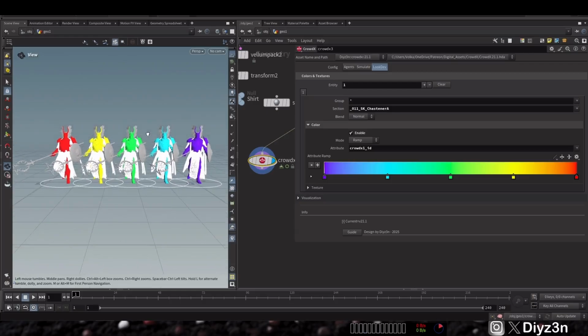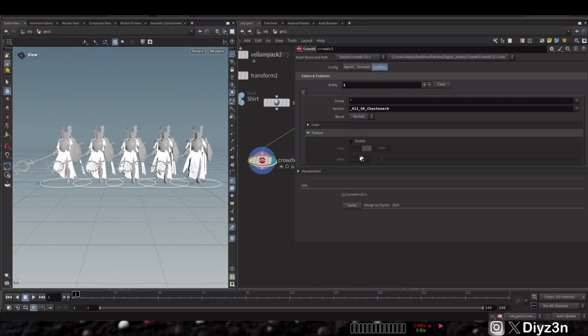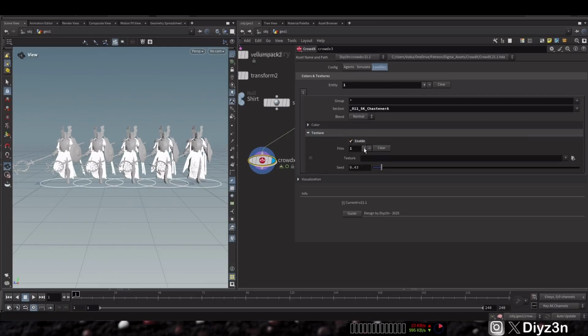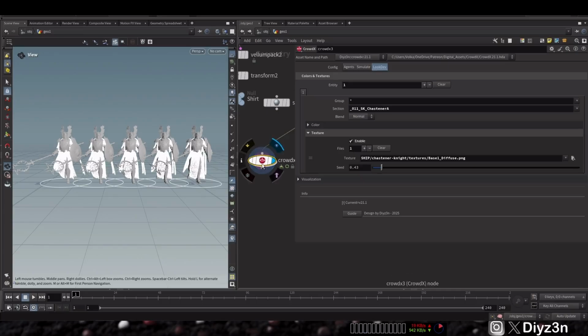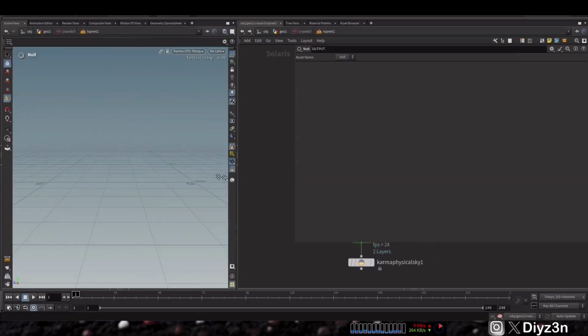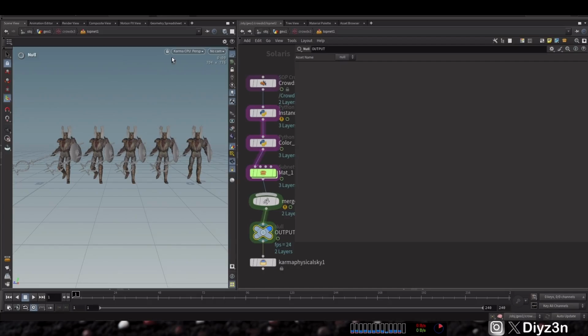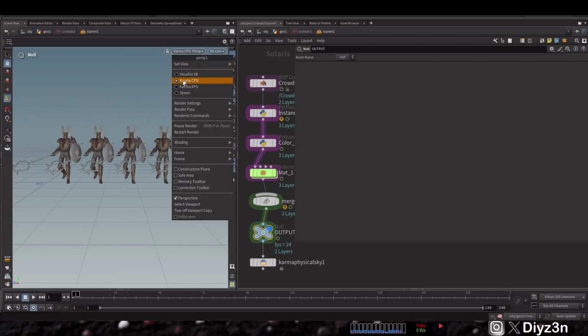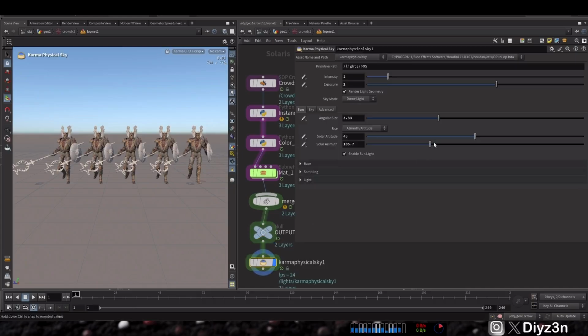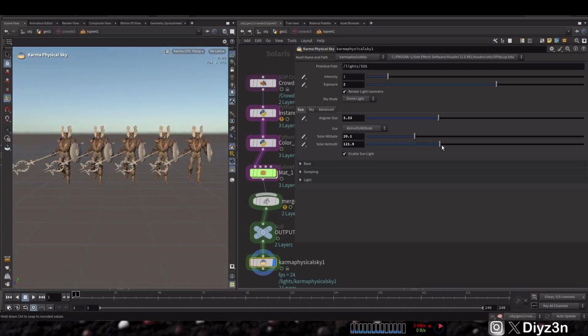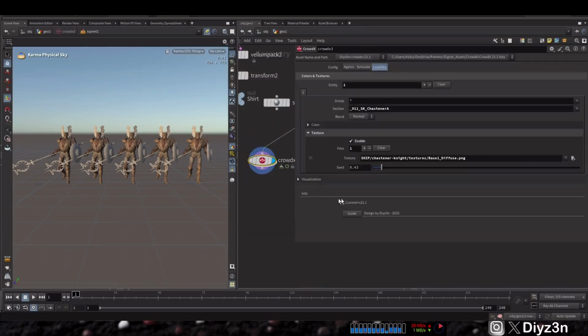But with that, now we can disable that, and now we have texture. So we can add as many textures as we want. For example, I prepared this texture. This is the original one. In order to see that, you will need to dive in Solaris. This is the CPU render with the physical light, and you can pin the current view and go back.